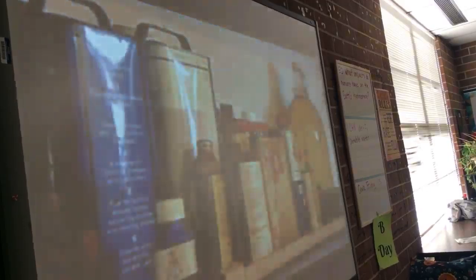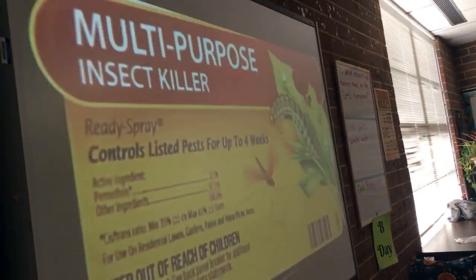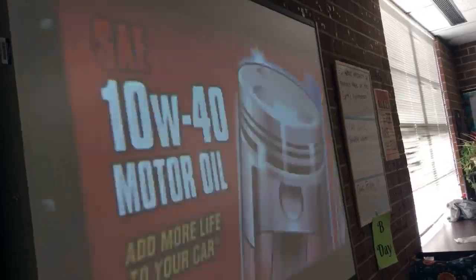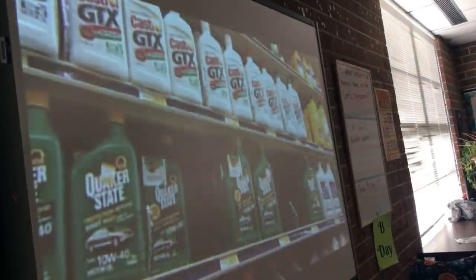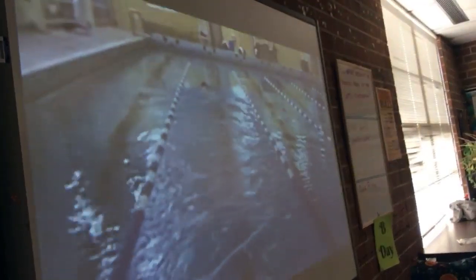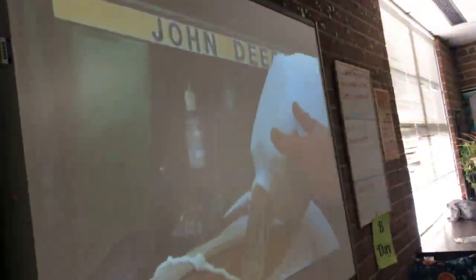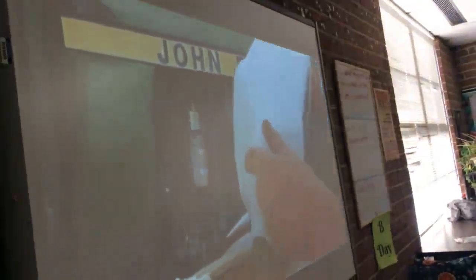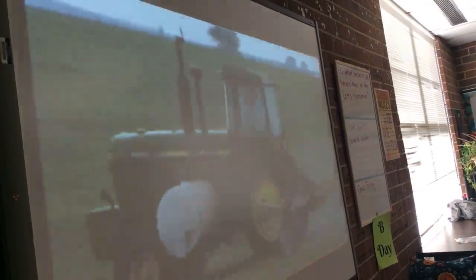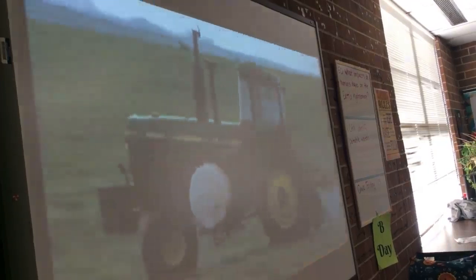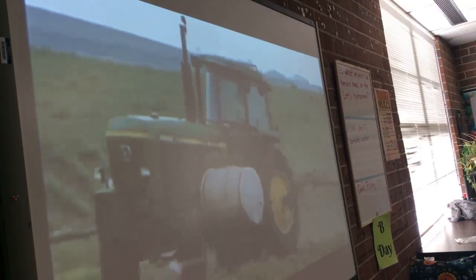The problem isn't just industrial either. Think of the toxins around your own house: cleaners, paint thinners, pesticides, oil. Improper disposal of just 1 gallon of oil can impair 250,000 gallons of water, about the amount of water in this pool. Agriculture also relies heavily on chemicals like herbicides and pesticides. Their application needs to be carefully controlled to prevent contamination of water.